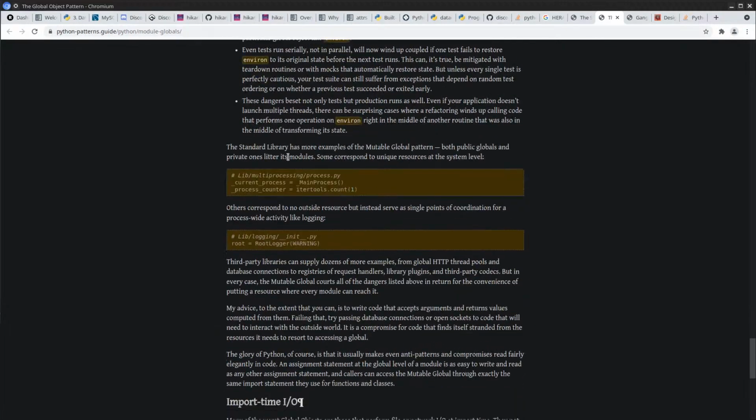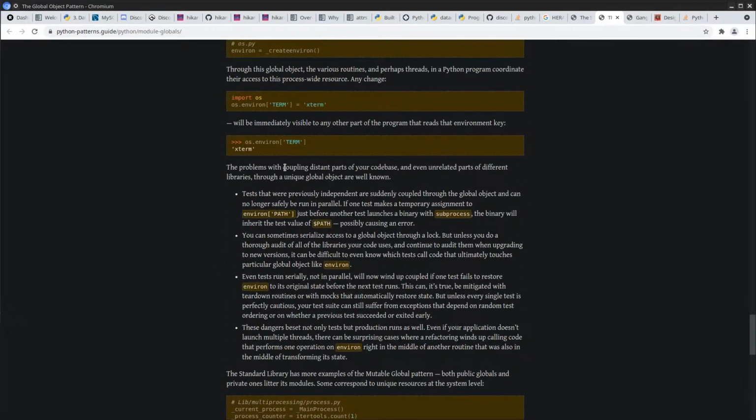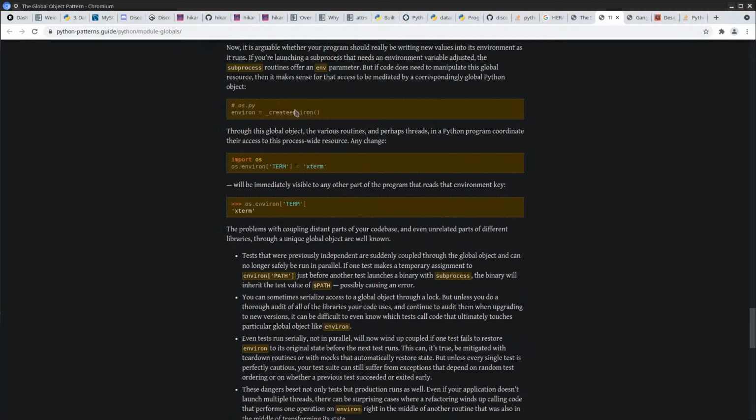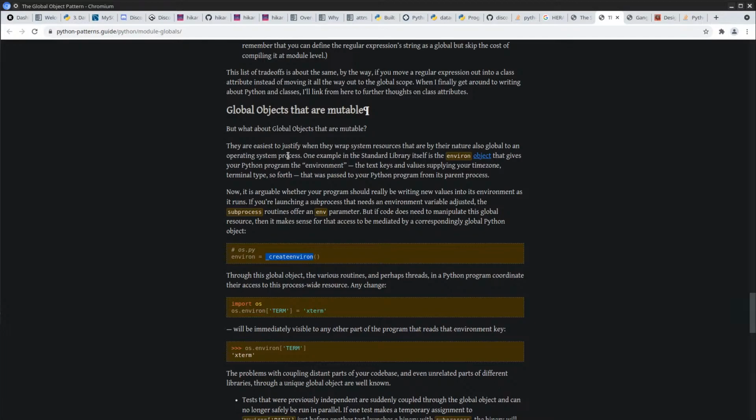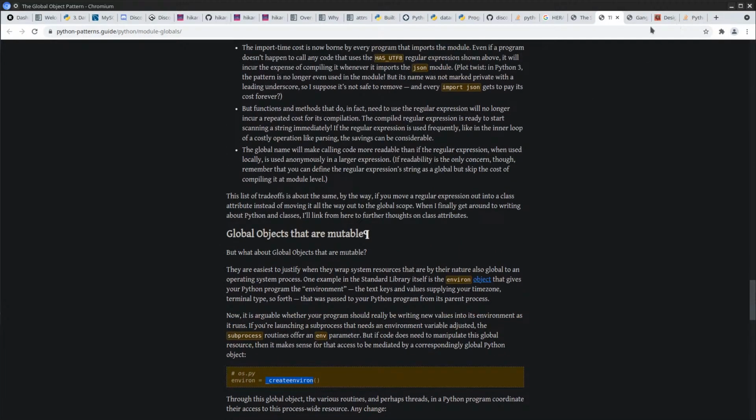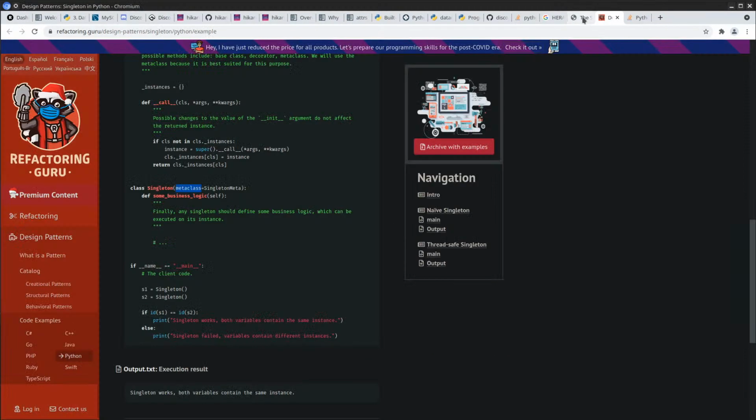Objects that are mutable. Okay, that's just getting too off topic in my opinion.